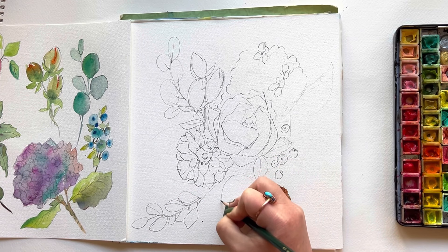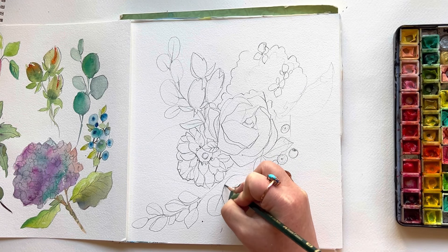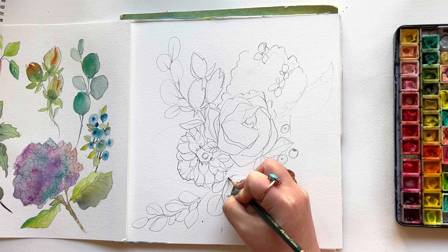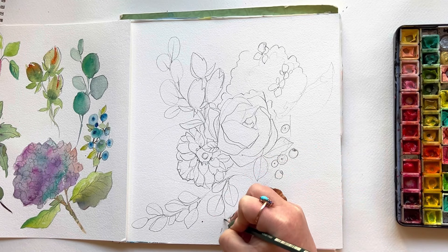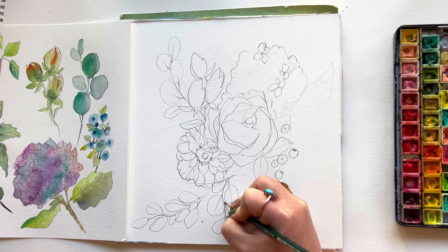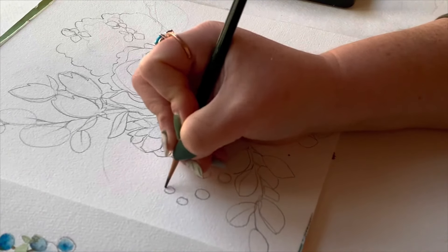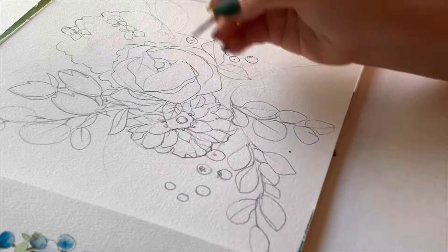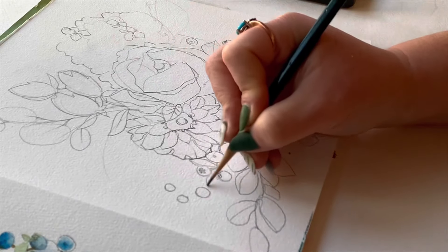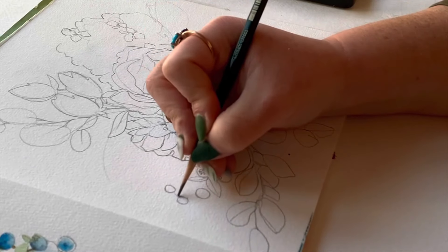Sometimes your decisions don't have to be super formal or thoroughly thought through to be valuable. For example, this spray curving down to the left corner and then sweeping upwards — I just kind of liked that effect from the top left, so I'm doing it again down here to see if it works. I definitely felt like when I just had the one spray, it wasn't enough and everything started to feel top heavy. So I'm adding more and filling this section out. Don't overthink every decision — have the basics at the top of your mind and then lean into your instinct as you go.